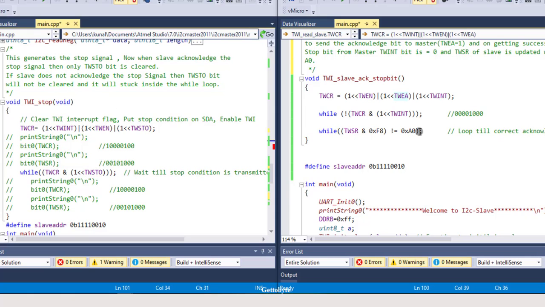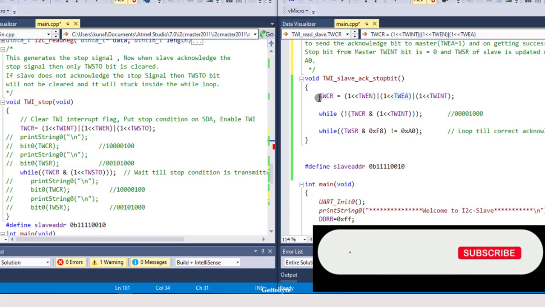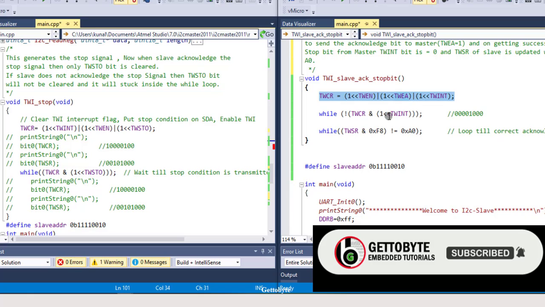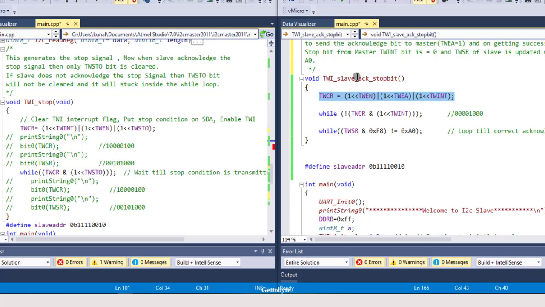So it is important here again that in my control register I set the TWEN and TWEA bits to 1, so that the slave will send the acknowledge pulse. In this while loop it will wait until it has received the stop bit and sent the acknowledge bit. On sending the acknowledge bit and receiving the stop bit, its status code will be A0.